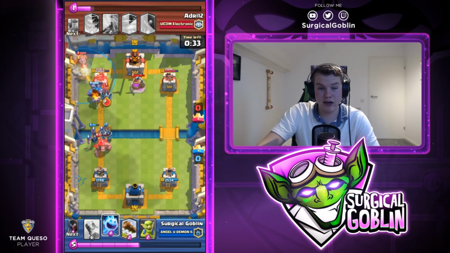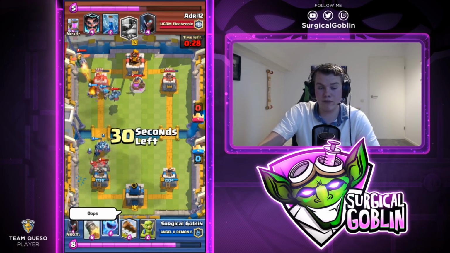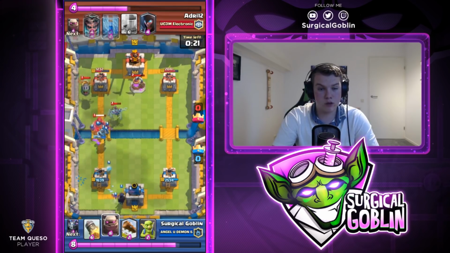So I saw that here. I tried to pull it out of range. Unfortunately, I did not do that. It's still heating up. I say oops because I tried to pull it out of range. So it will actually retarget again onto the Golem. Unfortunately, it couldn't. So he goes with a Mega Knight at the bridge.